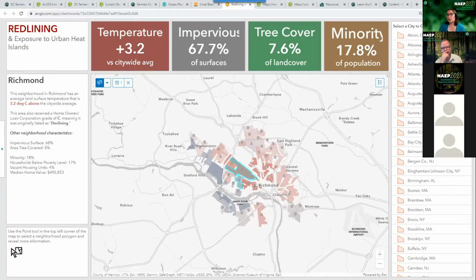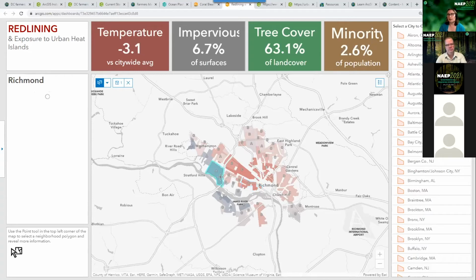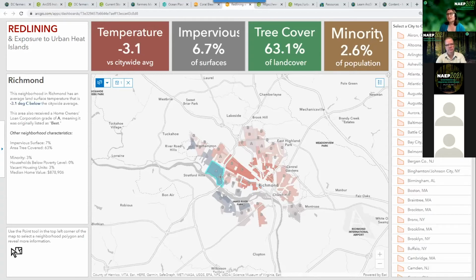And then we click on another neighborhood, we'll get another set of attribute values displaying to us, versus a neighborhood here in this A grade, probably higher tree cover, not as high temperature, things like that. So I like this dashboard, even though it's not real time. It is a great interactive way to show the consequences of a previous policy.